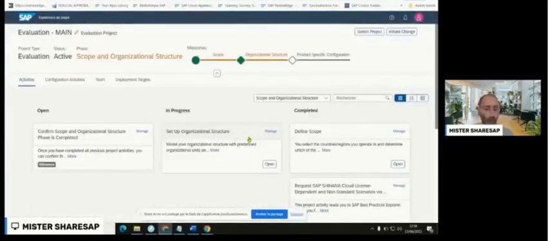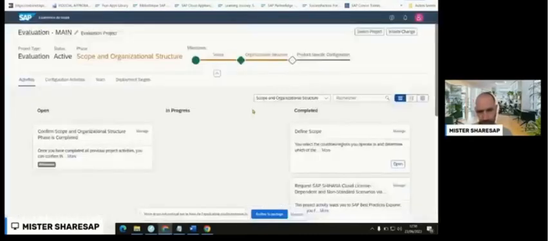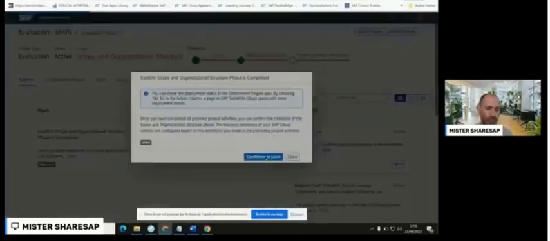When I finish, for example, all my activities in a part of my first milestone, scope, okay, organizational structure is okay. When I finish setting up my organizational structures, I just have to click on Manage. Okay, I finish, complete. And I can confirm my step. Right now, I'm able to work on my small customizing points.